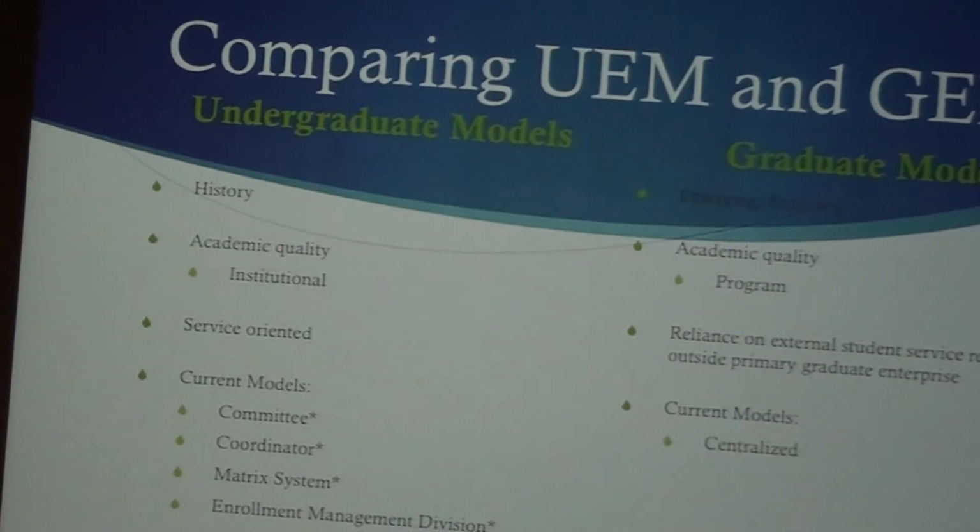The current models we've heard, because this is born out of admissions and recruitment, are centralized, decentralized, and hybrid. But the enrollment management division, generally at most universities and colleges, treats the graduate as secondary. Some have even gone so far as to try to lump undergrad and graduate admissions together, when in fact that causes problems. And many schools are going back towards, let's move them separate. The emerging model here is a GEM model, and we're going to talk about that.